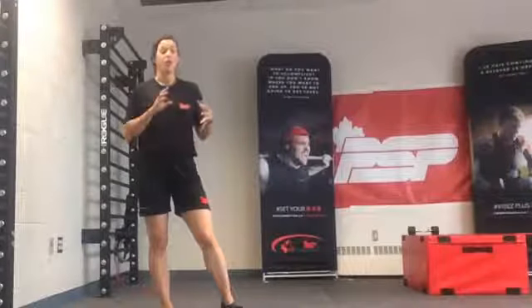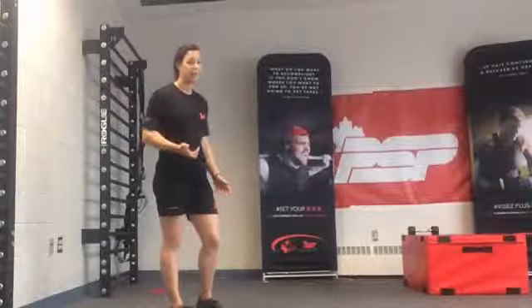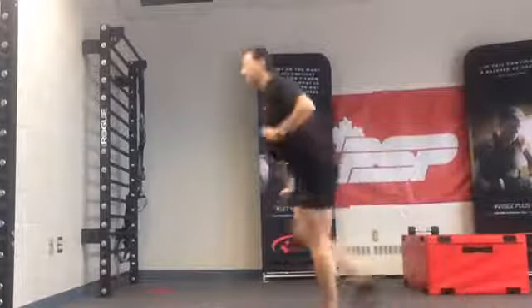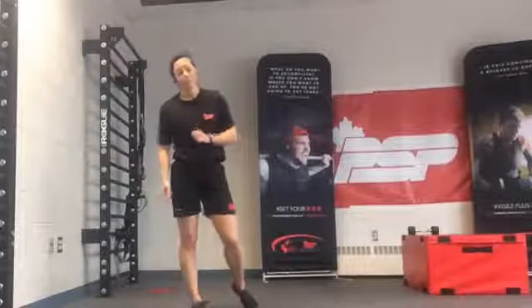We're going to do five of those — one repetition every 20 seconds. Please focus on the technique. The rest of the time I'm just resting about 10 seconds, then starting again. A little option if it's not accessible for your mobility: place your foot in between, push your knee, and then perform your turn after. Try not to use your hand on your knee to get up. If you have something more slippery that helps — my mat is very sticky and my shoes too, so it makes it a bit harder.